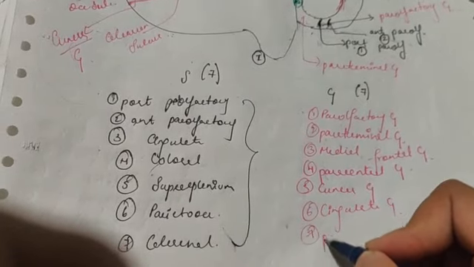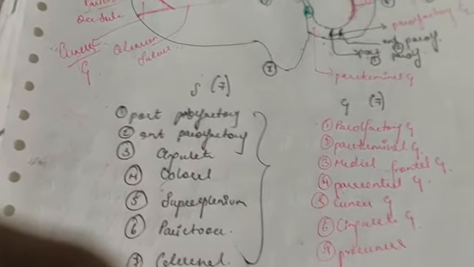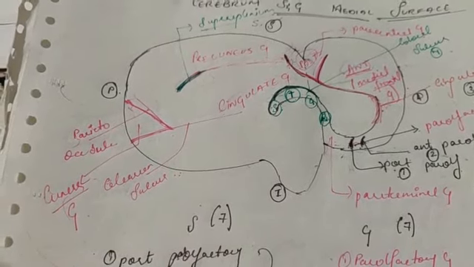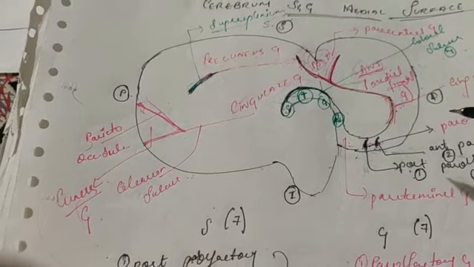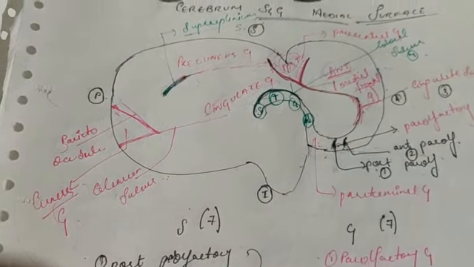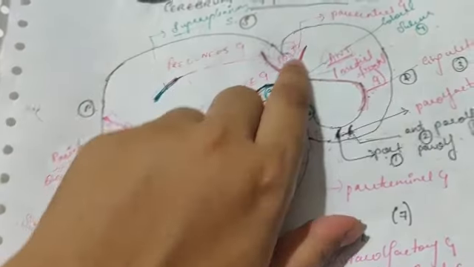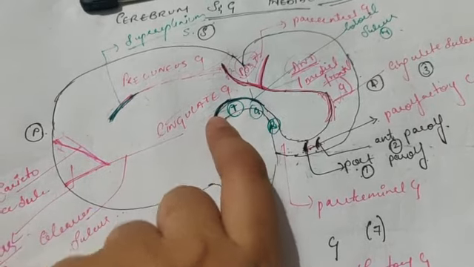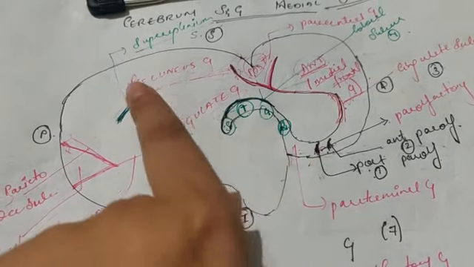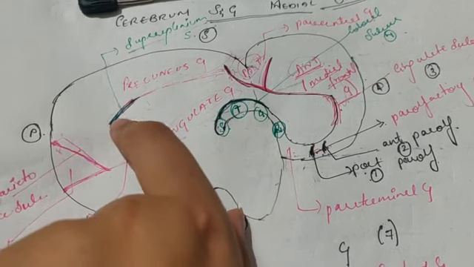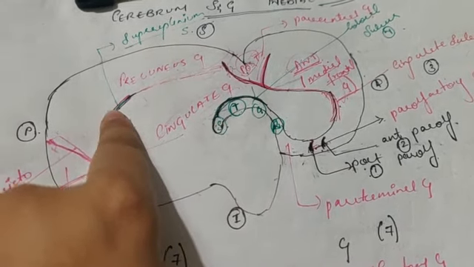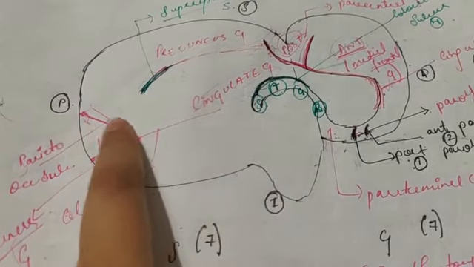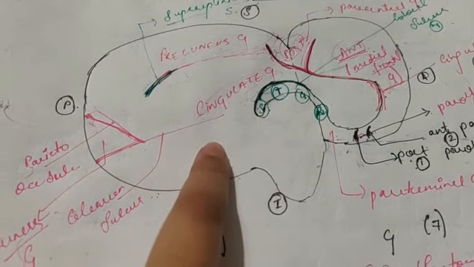So in total we have seven gyri. To revise, there are a total of 7 sulci on the medial surface. Starting with the posterior and anterior parolfactory, then above we have the cingulate. After the cingulate we have the callosal sulcus which is present on the corpus callosum. After that we have the suprasplenial sulcus which is placed superior to the splenium part of the corpus callosum, and then the parieto-occipital sulcus and the calcarine sulcus.